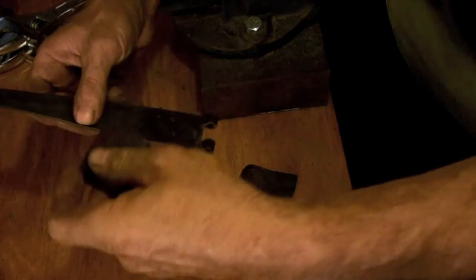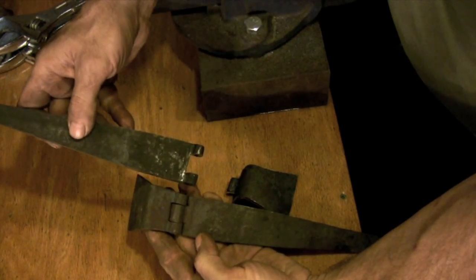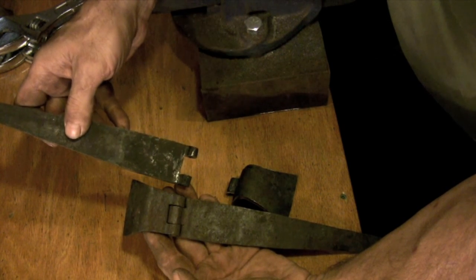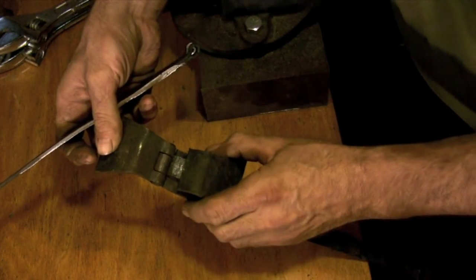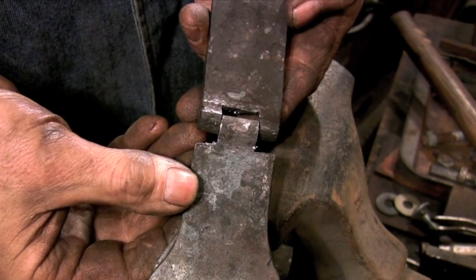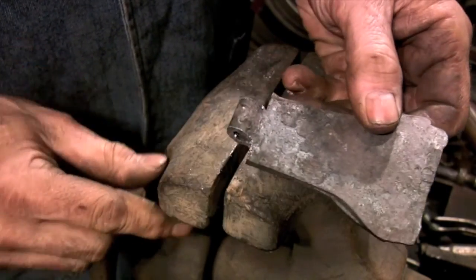Here I'm comparing it with the hinge that I made some time ago so you can see the difference. As far as I'm concerned, if you make both hinges the same way, no one's really going to notice, but if you do want to be historically accurate, you do need to get it right. Okay, so let's assume this was cut the right way so we can move on.